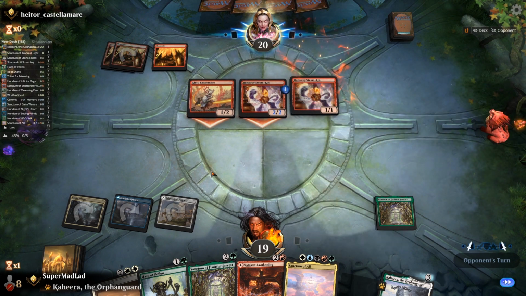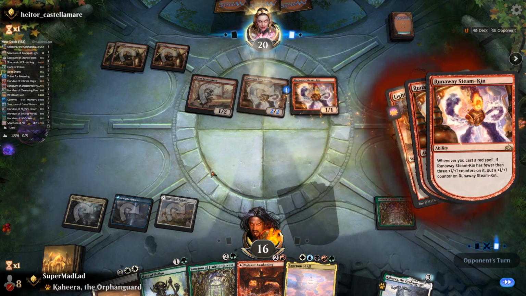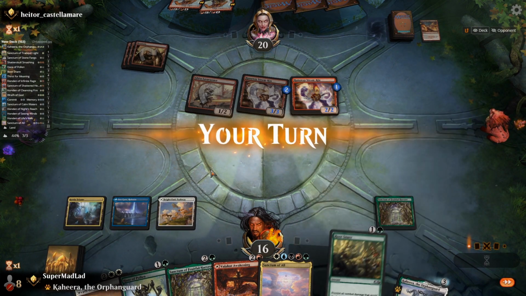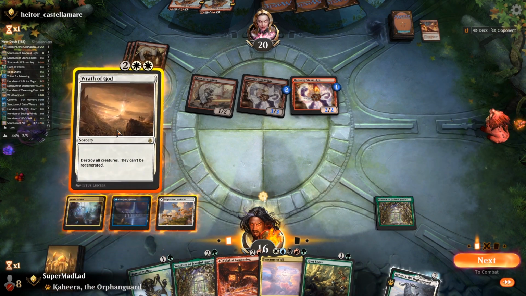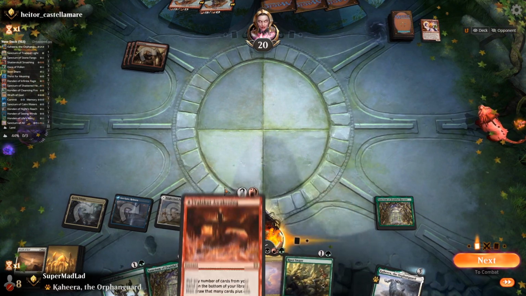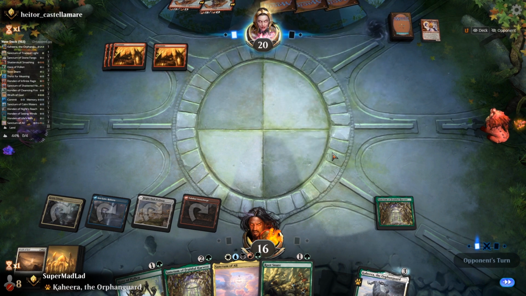life-gaining Honden. This board state scares me, so I will be wrathing. Double Steam Kin means that they can just empty their hand out in its entirety, and I don't like that. Double Stomp. Woof. Alright, so yeah, we want to basically get rid of this board state. At this point, I'll go Valakut Stoneforge tapped as well. So now we can do Sanctum of All, hopefully relatively safely.